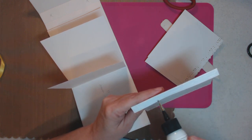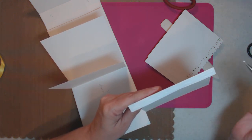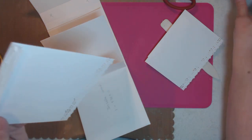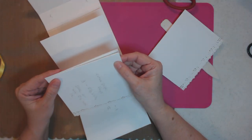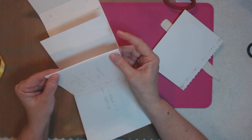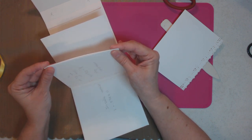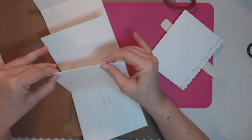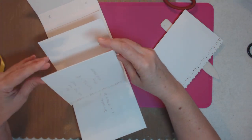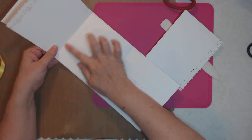these. And the reason why I only use glue and not tape is if I need to move it around, I do need that extra time to wiggle it in. So I put it up against the same size, 5 3/4 size, and it goes right there. And we put it on, and there.